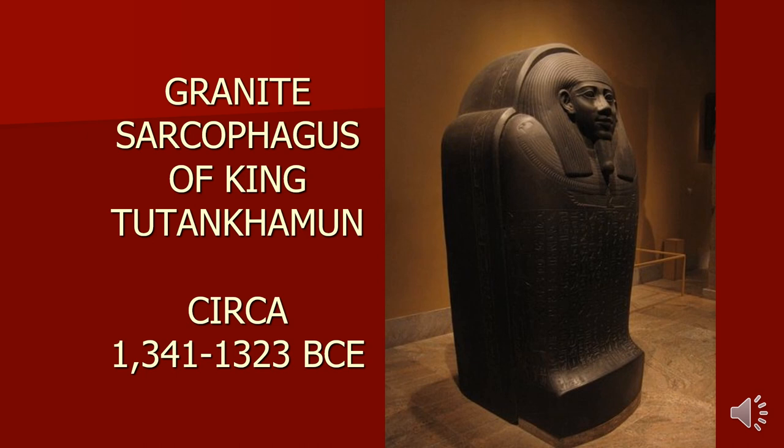Here we see the sarcophagus, which is the outer layer, made from red quartzite, which is carved stone. And this protected three man-shaped coffins. The first two were made of wood, cedar and oak, with gilding, and the last coffin was of solid gold. And the mummy had about 150 amulets all over it, as well as the gold death mask that we'll see coming up on one of these next slides.